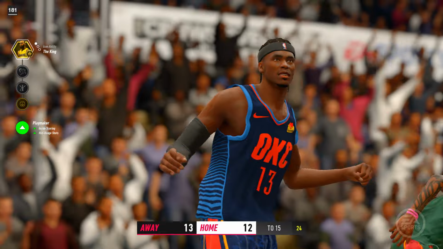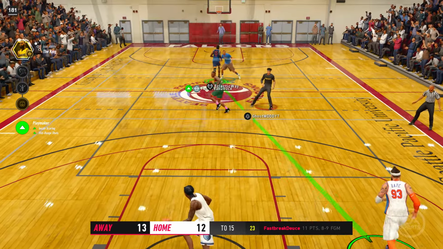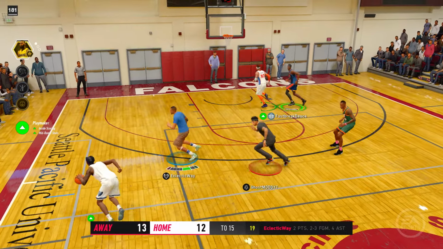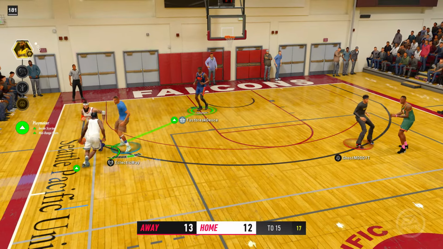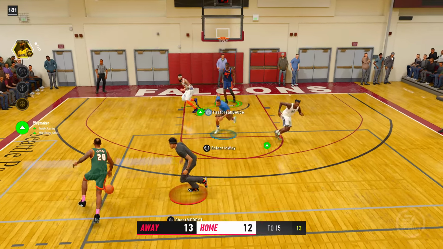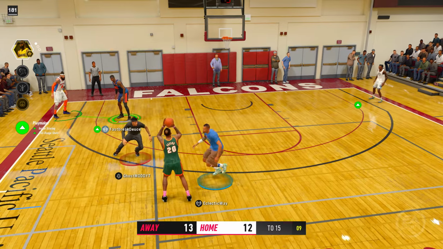Hey. All right, we need to stop, dog. This slasher getting some funky junk. I ain't going to lie, bro. This slasher been getting some funky junk all game, man. This man done dunked on Shai and everything, man. Good defense. Come on, y'all. No twos, and we good, bro. No twos. Watch that corner.